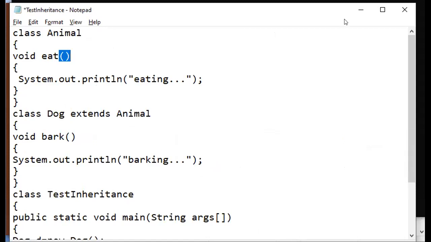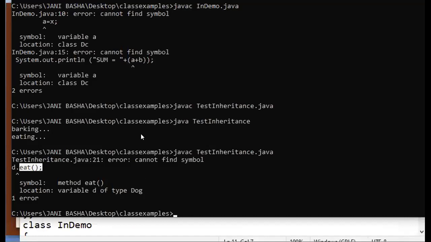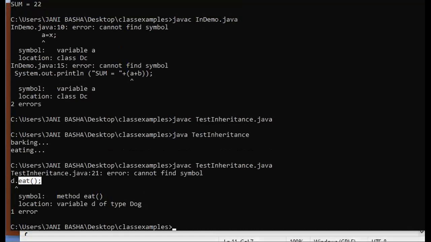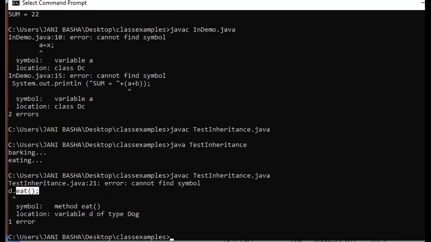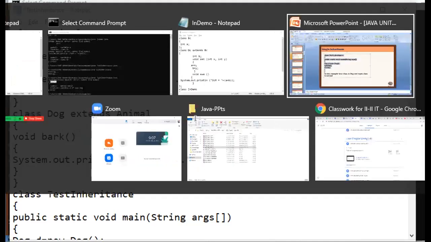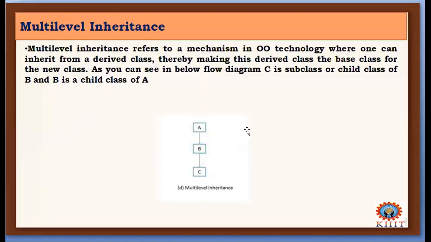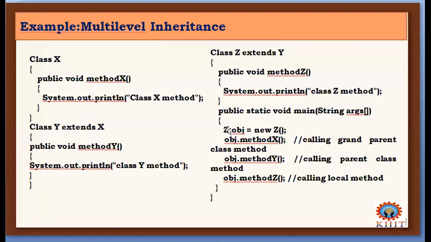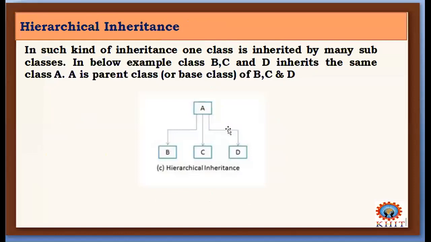సో దట్ ఈస్ బేసికలీ ద సింగిల్ ఇన్హెరిటెన్స్, రైట్? So that is about the single inheritance. There are other different types of inheritances: multi-level, and multiple is not supported in Java through classes.